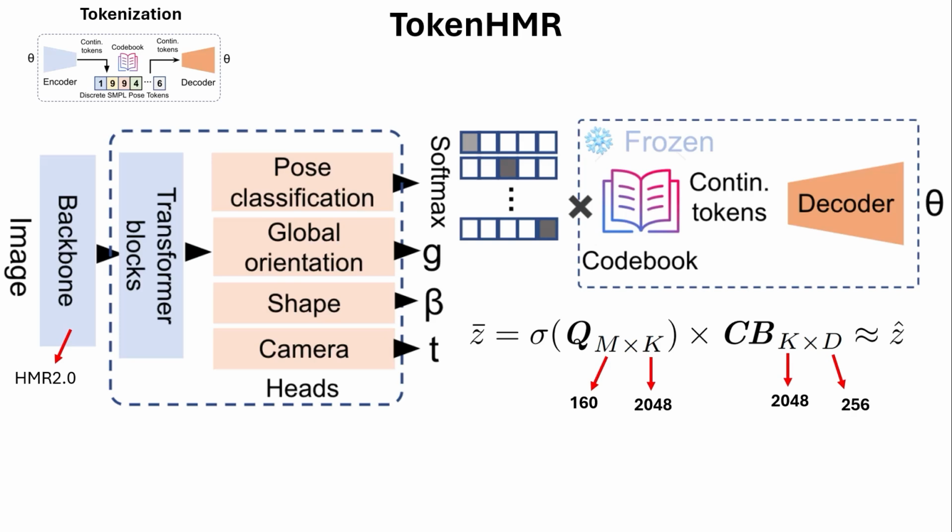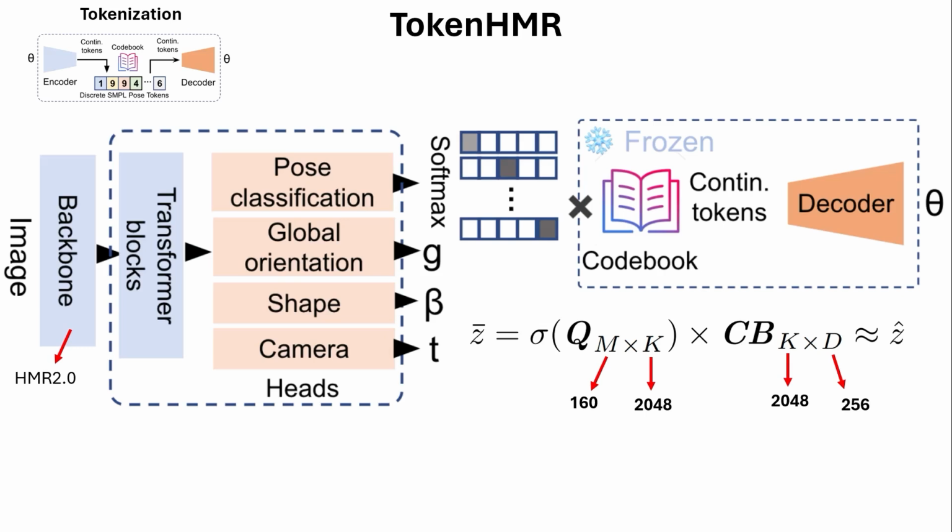But note that in the second stage, they keep the codebook and the decoder frozen. Why do they do it? Because we have already learned a pose prior, and for that they use a large motion capture dataset like AMASS and MOYO. And for the images, where we have less data, we can use this frozen codebook and decoder as a prior, so as to reduce the flexibility of the model to output any sort of pose and just give poses that are physically plausible, kind of. And that's the whole idea behind TokenHMR: this type of tokenization in addition to the Tails loss function.